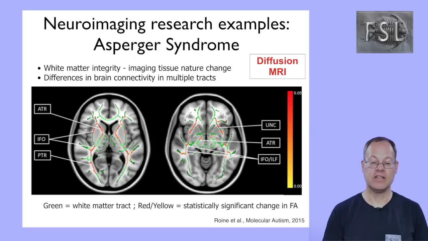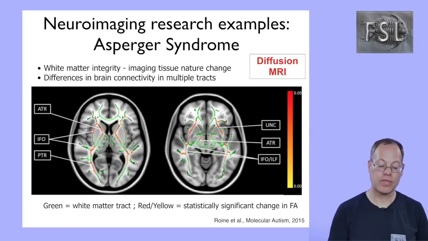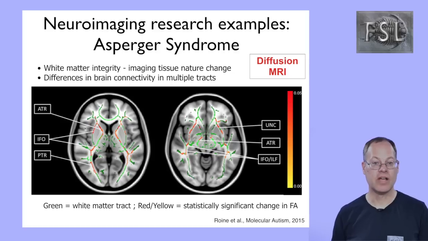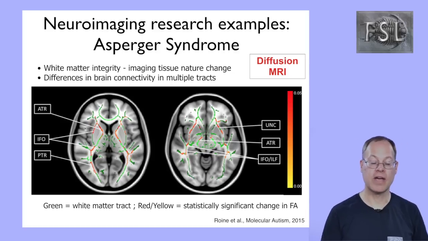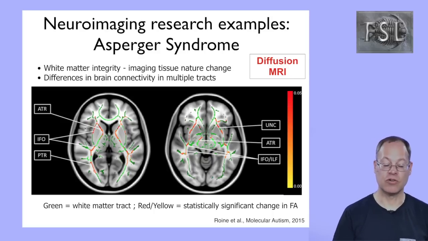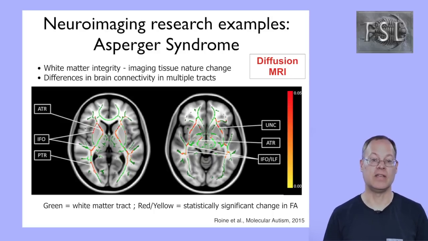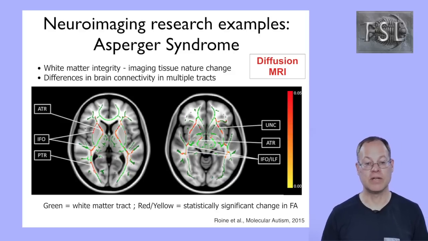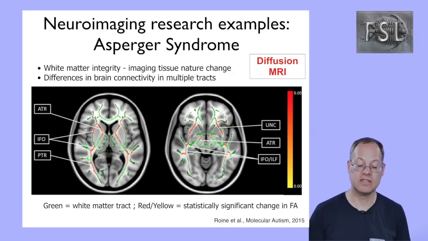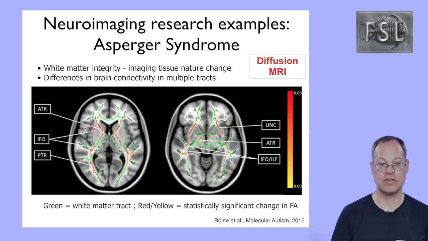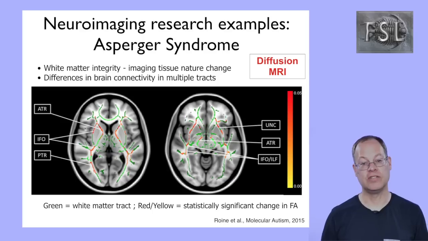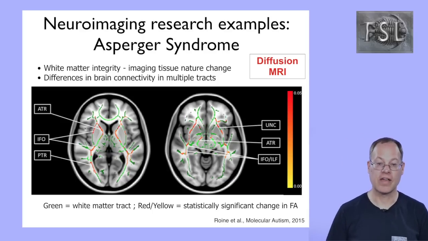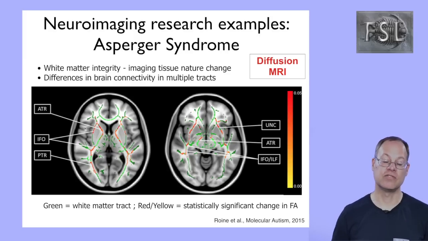And what you see here is an area where all of the parts in red to yellow show a statistically significant difference between the two different groups in the major white matter tracts. The parts in green show the white matter tracts where there weren't any changes that were picked up between the groups, at least at the statistically significant threshold that was used here. So this is a way that we can look at whether there are changes between different groups and whether there are other things going on in the white matter, so separate from the grey matter that we looked at with the structural MRI.